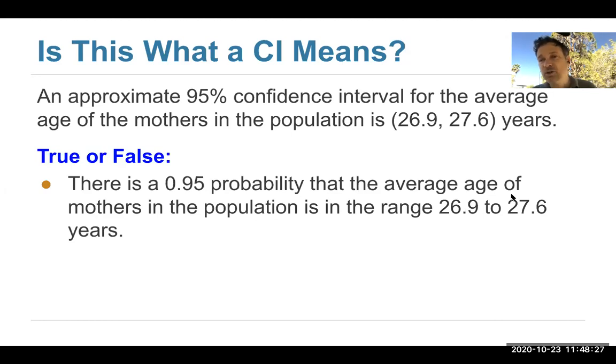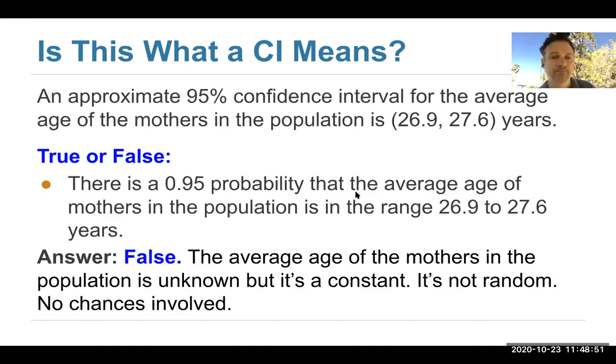So instead, what's going on is that we say 95% confidence to try to draw this distinction that it might be or it might not be. And if you were to do this process 100 times, about 95 of them it would have been true, and about 5 it would have been false. And you still wouldn't know which were which. So there's no chance involved in whether that interval is a good one or a bad one.